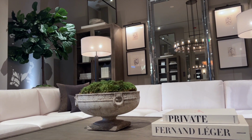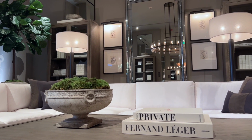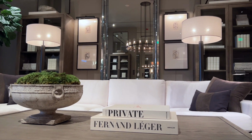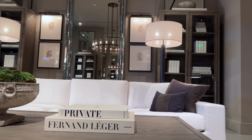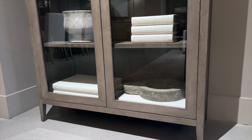Now, for the future kitchen makeover, this chair is what made me go and buy the chairs that I found at Pottery Barn. I see a play of textures here. I see a concrete bowl filled with soft moss. I see books, coffee table, hard surface. I also see velvet pillows, and the velvet on the swivel chairs.